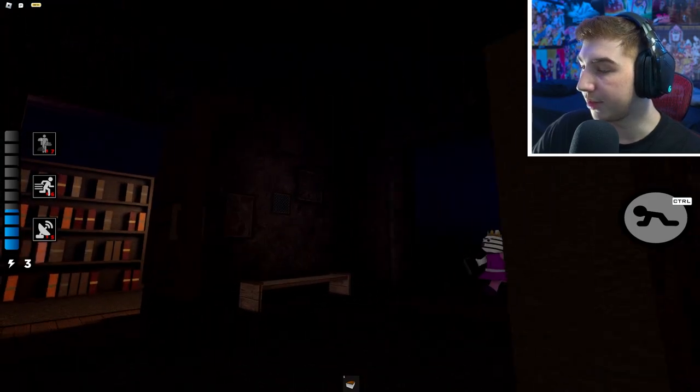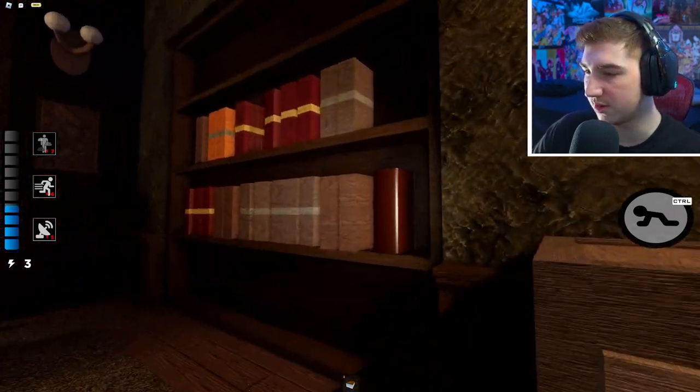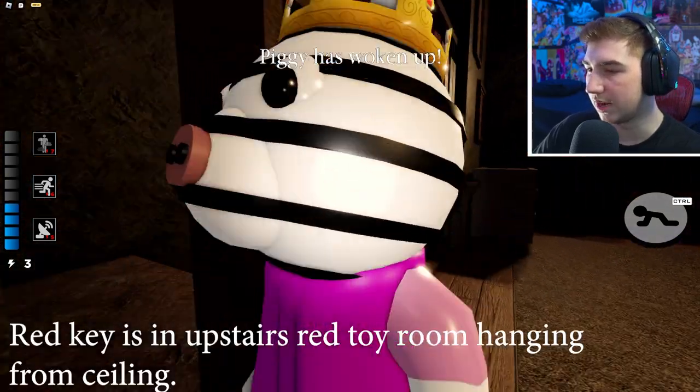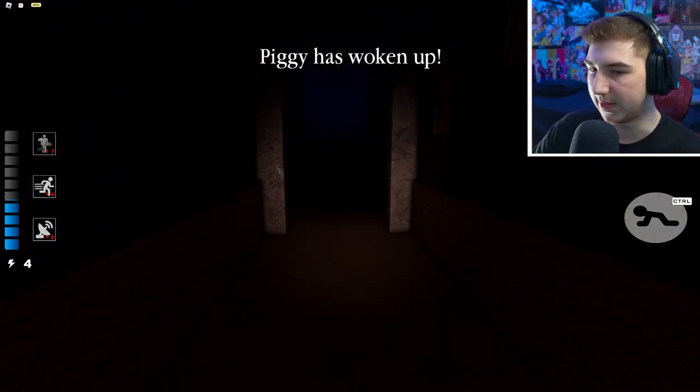All right, here we go. Make sure you guys get the red key as well. Good job getting the book. Red key, yeah, in here. Gonna go ahead and place this down. All three books are here. We're gonna go ahead and open that up.